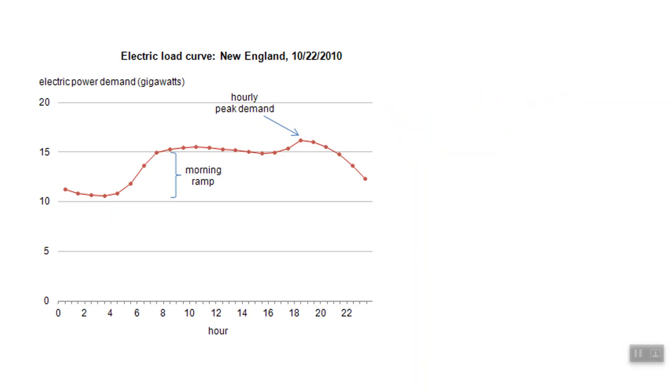So let's look at the actual demand. This right here gives a typical load. So when we say load, we mean the power being pulled out of the grid by things plugged into electric sockets, turning on lights, turning on motors. This is the load or consuming electricity out of the grid for the New England area in 2010.